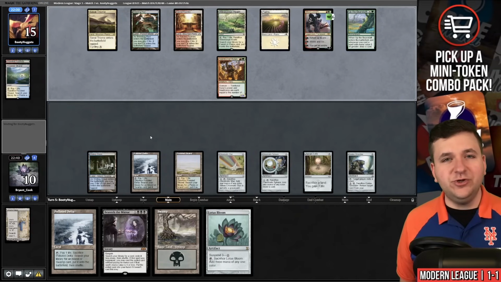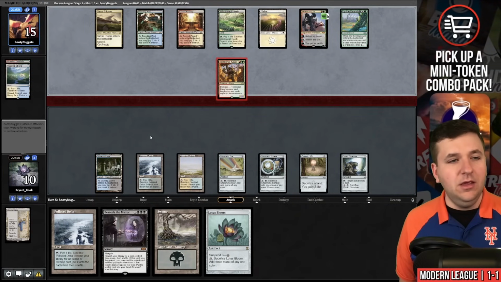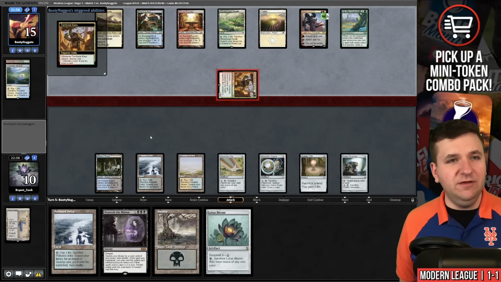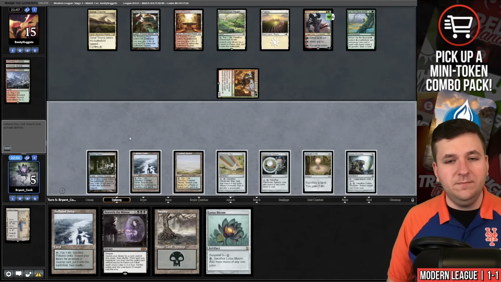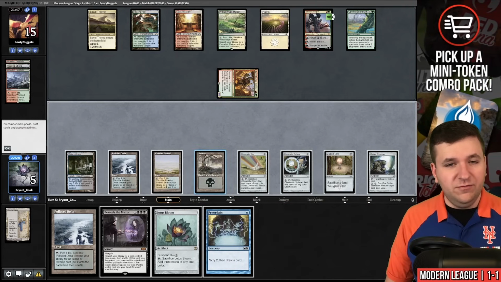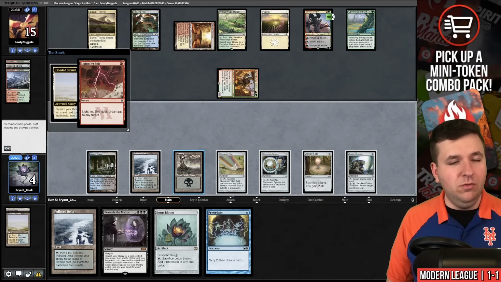The Wrenn and Six returns another land. They play Windswept Heath, and now they go to combat. We'll take 5 down to 5 life. They discard another land. Okay. Preordain. So we'll play our Swamp, activate Flooded Strand. They're going to Bolt me.